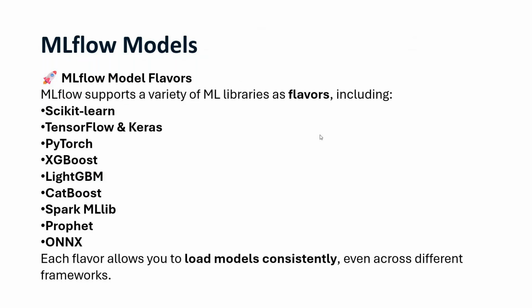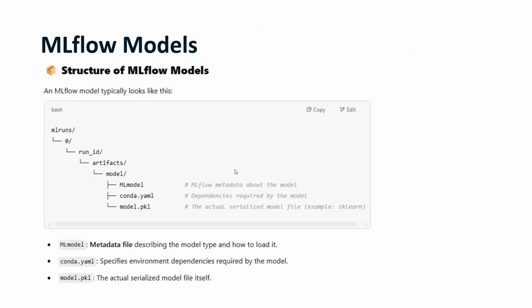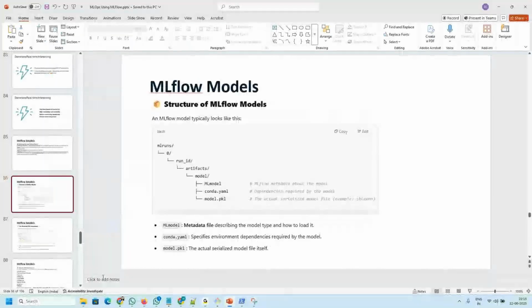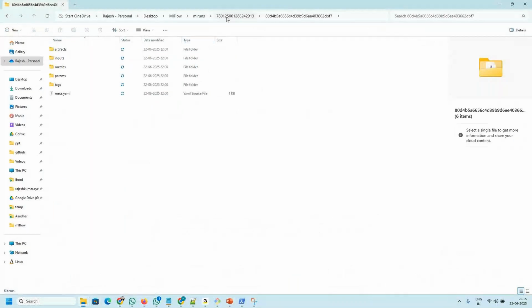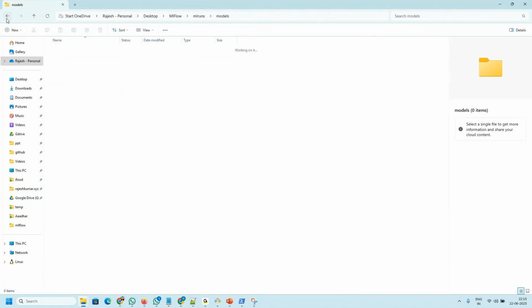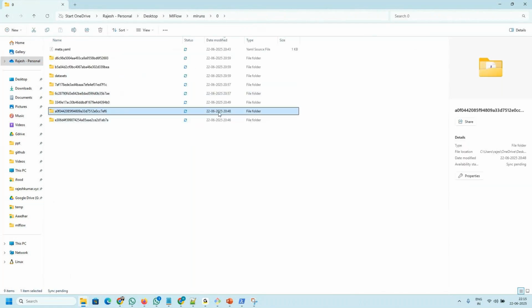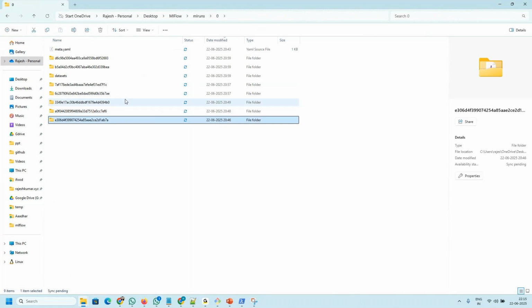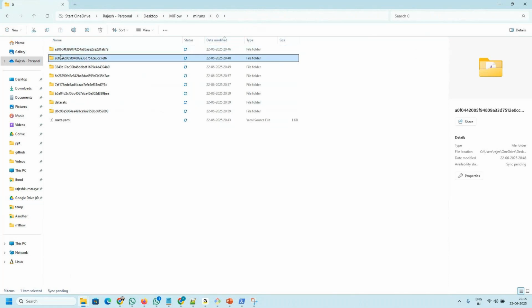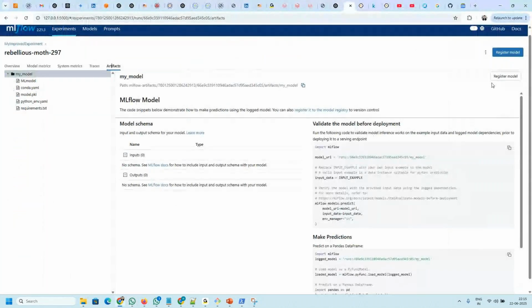But in that artifacts, the model is not there, right? The one you showed live, it's not there. Yeah, so here I was not able to locate the right one. So I can check that. Okay, my bad. It has not generated. Why? Because I did not register a model so far.